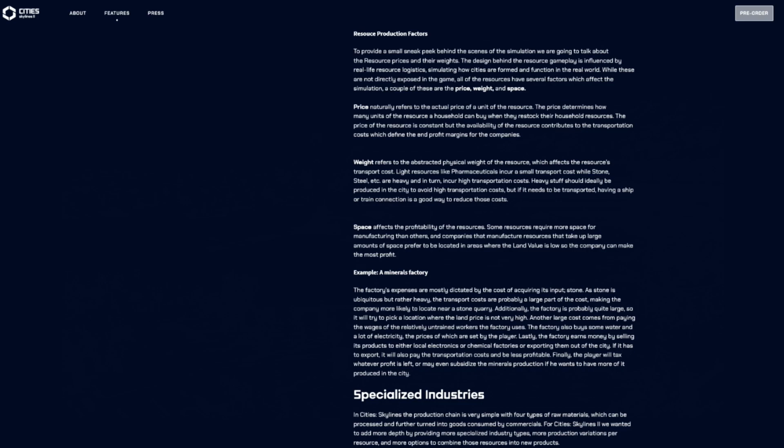Space affects the profitability of the resources as well. Some resources require more space for manufacturing than others, and companies that manufacture resources that take up large amounts of space prefer to be located in areas where the land value is low, so the company can make the most profit.